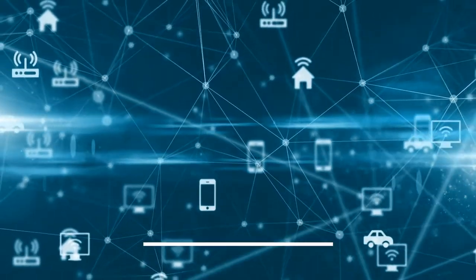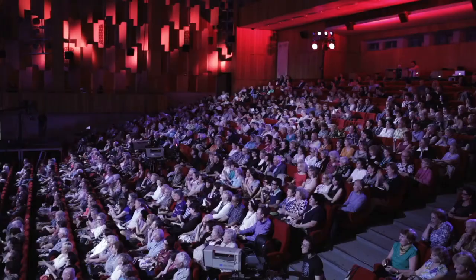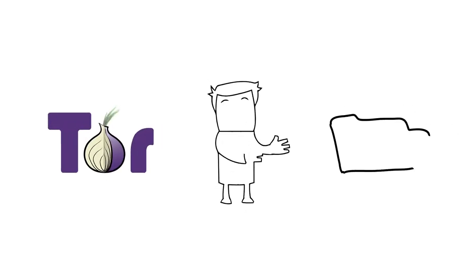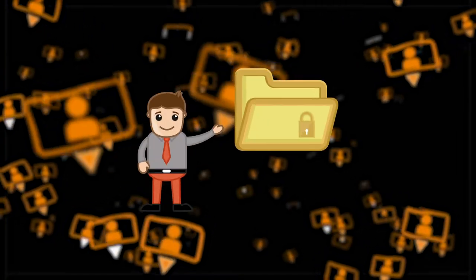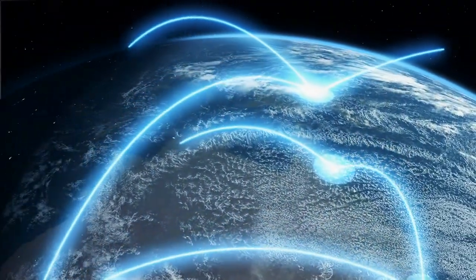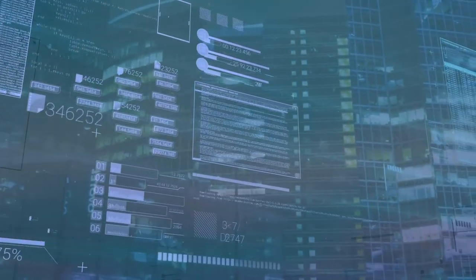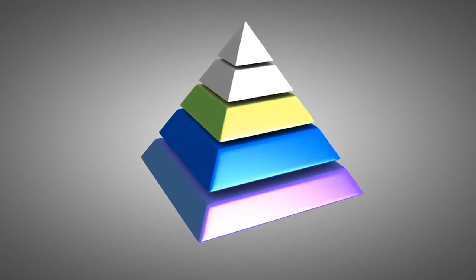But how? Well, in any normal online activity, you're creating a direct connection between your computer and the website you're accessing. This digital line of communication is visible to online trackers and left wide open for anyone to see. TOR, on the other hand, passes along your information using layers of encryption — hence the onion reference. Rather than sending you directly to a website, TOR encrypts the application layer of your activity and redirects your traffic through a worldwide network made up of thousands of relays or nodes. As your information passes from node to node, each one decrypts a layer that reveals the next node the data has to pass through, all without divulging the locations of its last relay.